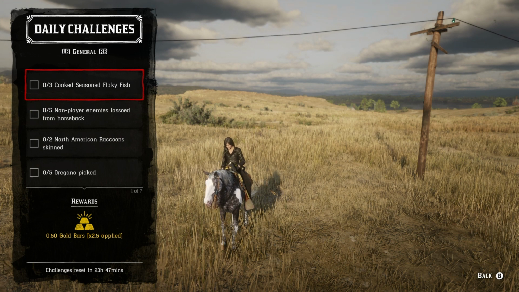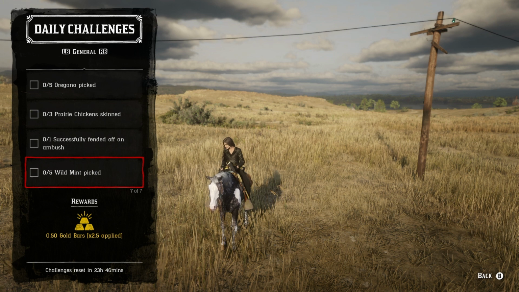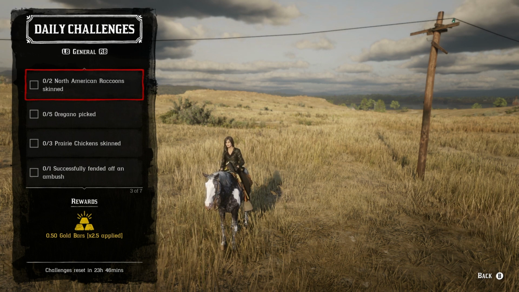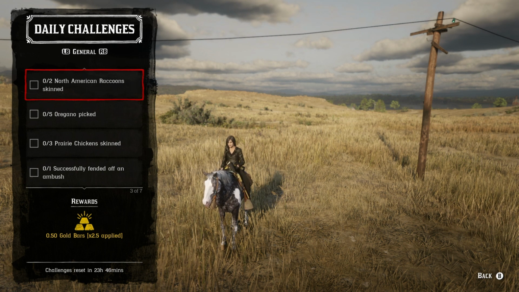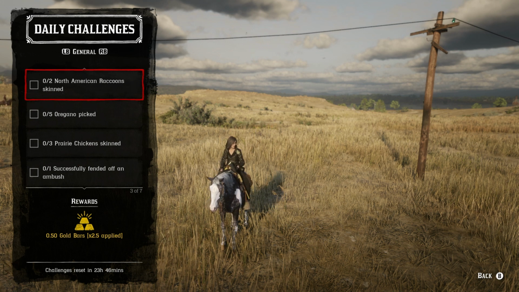Whatever you want to break down and do that with, you're going to want to go ahead and do that. The nice thing is we got oregano and also mint to be picked today, so you already have your herbs. And what's really nice is there's 5 of each of those. So with 1 daily challenge, or by focusing on 1 daily challenge, you can actually get 3 of them done, using the mint or the herbs to season your fish. Once you already have the fish, you can break them down, and we can do that.